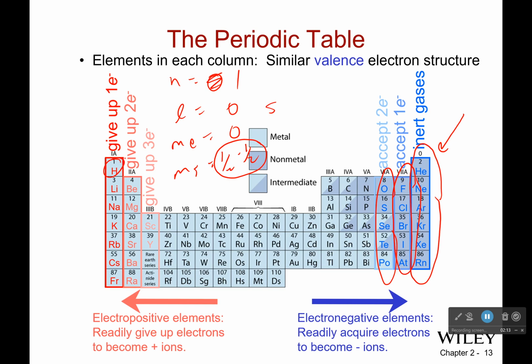Now, this might be where it confuses you because you're wondering, well, okay, it wants to give up that electron, so it has an empty shell, yes. But why doesn't it want to gain an electron? Because wouldn't that be the same exact thing? You have a point. However, based on how these work, based on the number of protons, based on the number of electrons they have, based on their size, there's something called electropositivity or electronegativity.